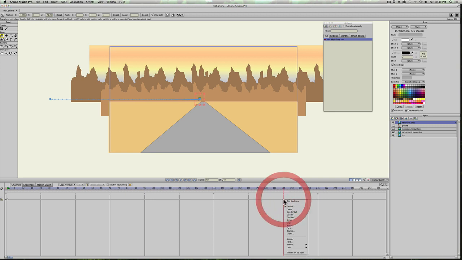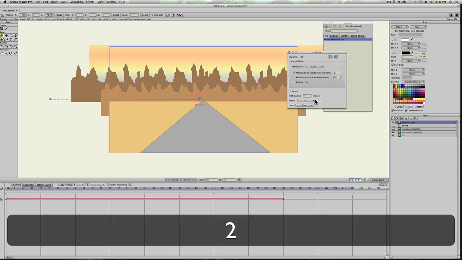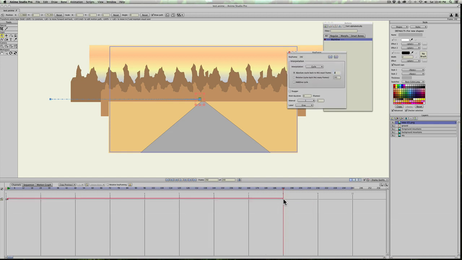I'll right click on the last keyframe and do cycle. And I always do it to 2, so the first frame and the last frame don't repeat one after the other. And I'm gonna click on the first keyframe and do linear, so it's a constant speed. So if I hit play, now it looks like that tree is just going by the roadside, and it'll keep repeating itself, just like that.